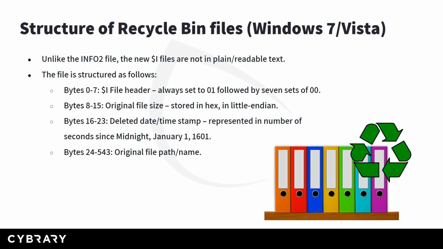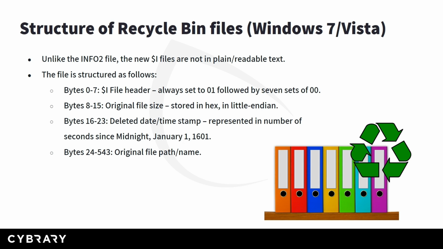Unfortunately, unlike the info2 file, the new $I files are not in plain or readable text. In order to decode a $I file, you could use a forensic tool that has the ability to interpret these files, such as $I parse, EnCase, and FTK, or you can simply open the file in a hex editor such as WinHex. The file is structured as follows.